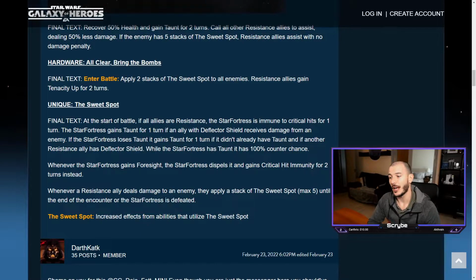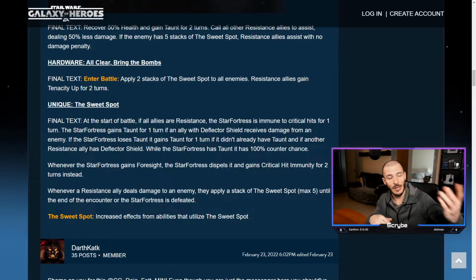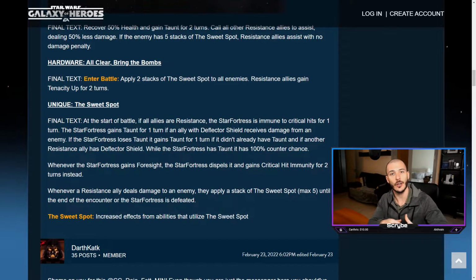While Starfortress has Taunt, it has a 100% counter chance. Now that's going to synergize with its basic. Its basic, when it attacks a character that has got 5 stacks of Sweet Spot, you're going to be recovering 15% protection, giving you that extra survivability. Here's an interesting interaction though, guys. Whenever Starfortress gains Foresight, it dispels it and gains crit hit immunity for 2 turns.